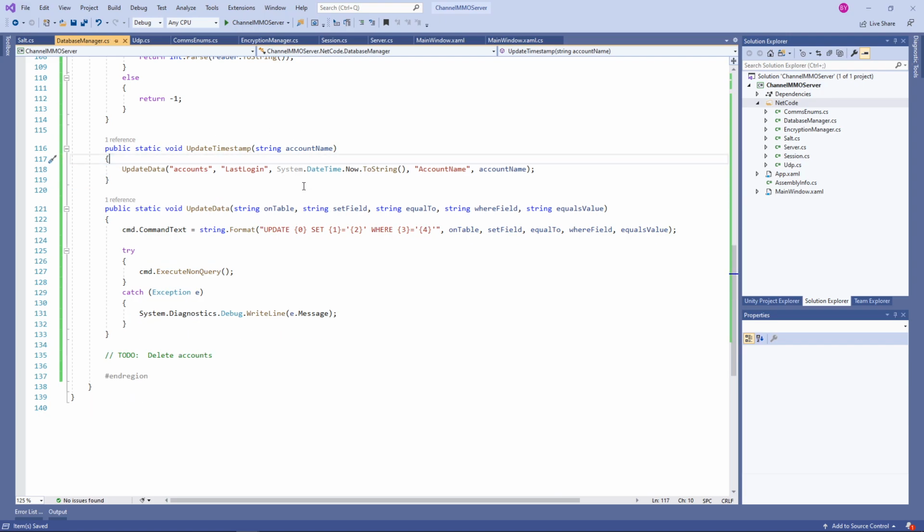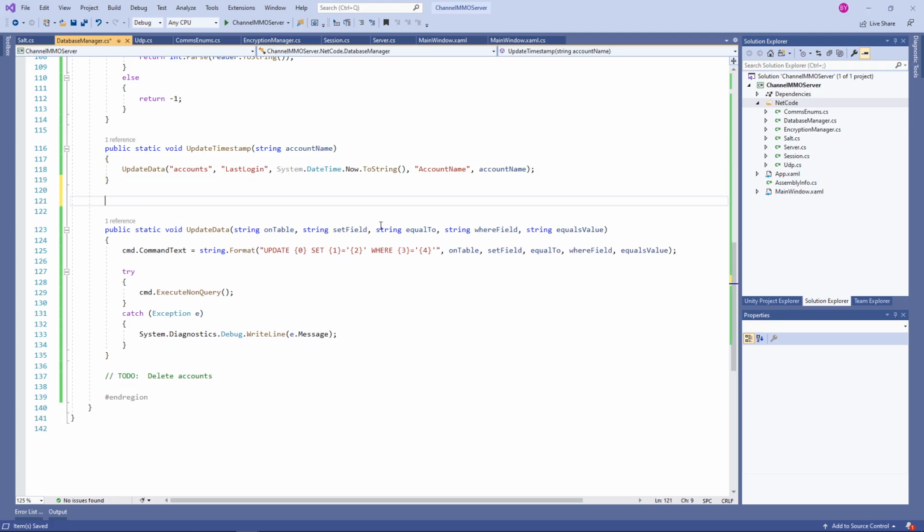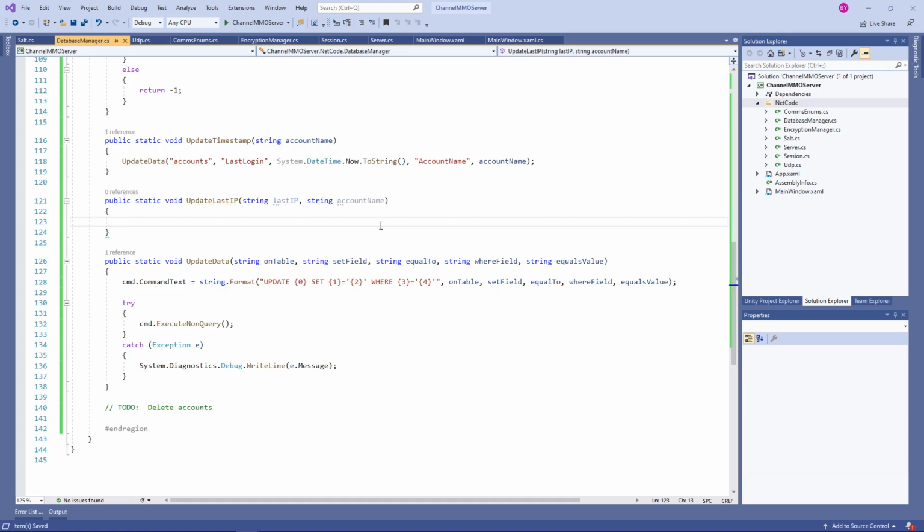This is just a nice little shortcut. And we're going to do the same thing for last IP. So, public static void update IP, or rather last IP. This is going to be string last IP, string account name. So we'll just take that in. And we're going to do basically the same thing.